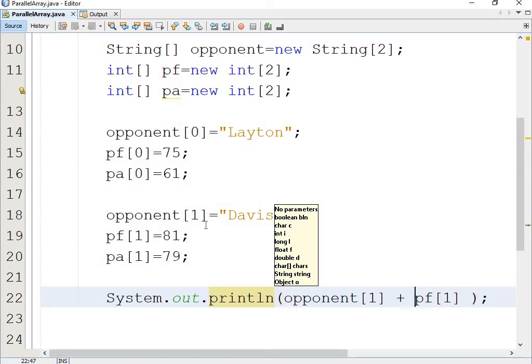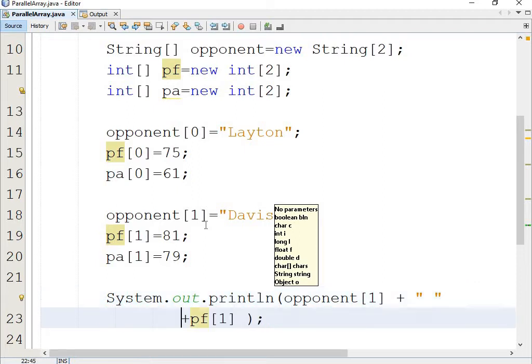Actually, we should put a space in there, huh? Let's put a space in there just to make it look right. And then I'm going to put this on a new line, but you guys obviously can do that however you want. Let's concatenate another space, and then concatenate points against sub 1.